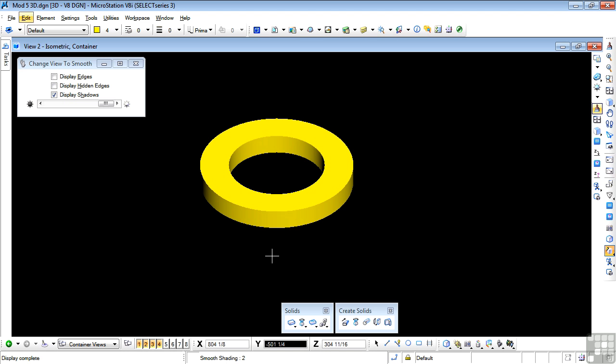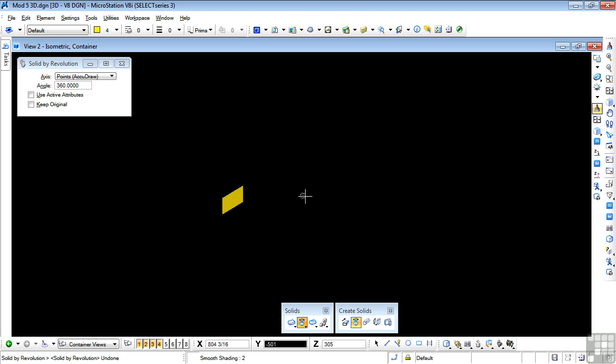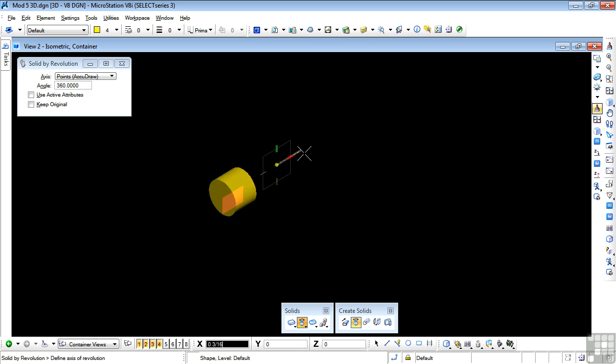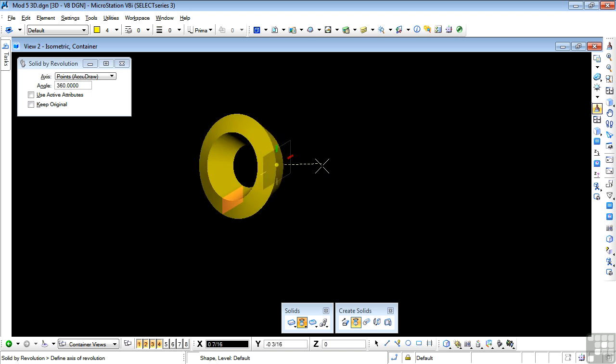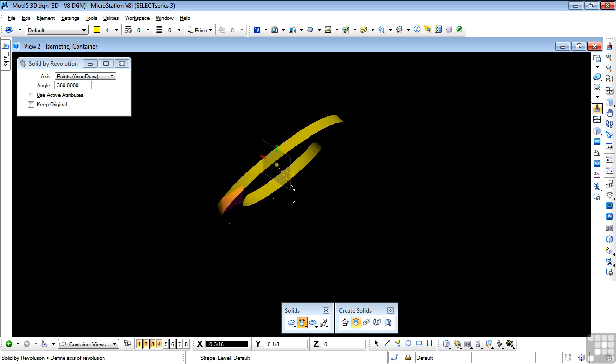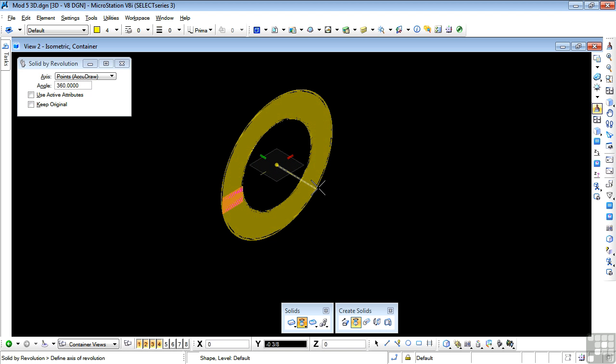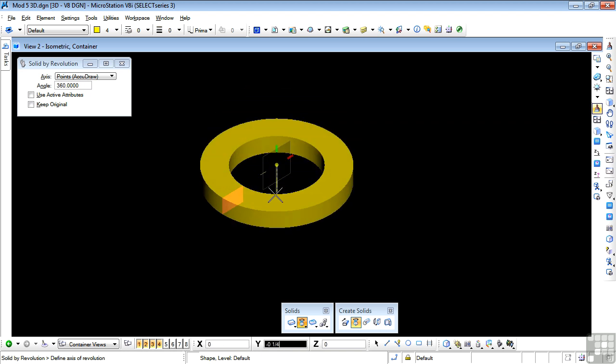Let me undo this. You can experiment with different axes for this. So for example, if I select that and move outward and data point, but now change the axis. If I go in this direction, for example, I see a different shape. If I drag it off the regular axes, I see some odd shapes. If I change the orientation, then we see different things again, and so on. It gets quite complicated. It's very difficult to actually define the dimensions for this kind of axis orientation. So normally you'd stay on the actual axis itself. Let's get it back to the vertical and drag down again. Anyway, try and see. Okay, undo that, undo that.